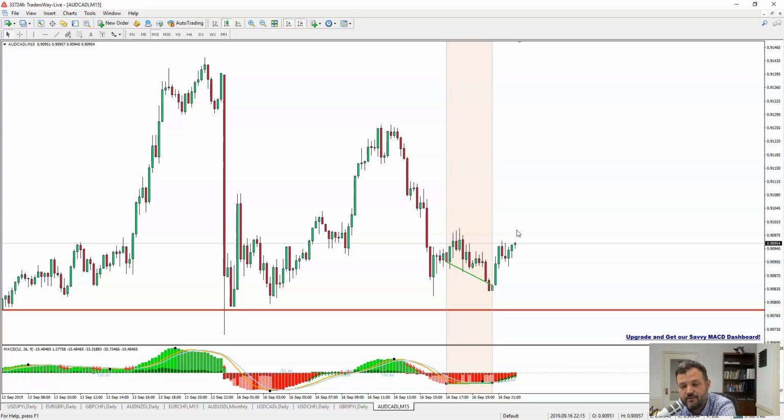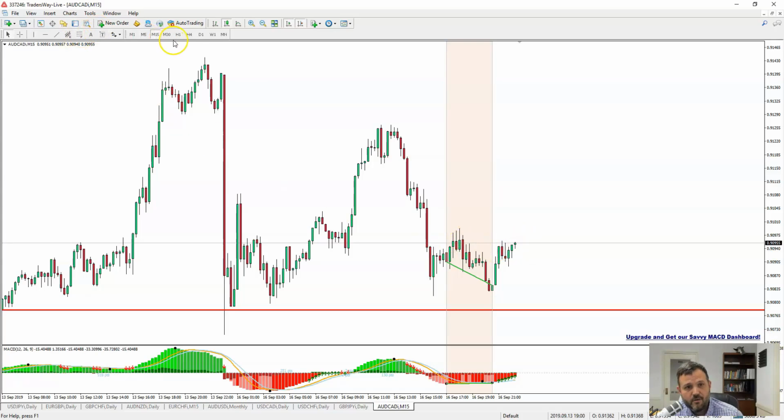So instead of risking 1% at 86 pips, you're risking 1% at 23 pips, and you can earn, instead of a 1 ROI, you're looking at earning a 3, 4, 5 ROI, return on investment, and that is how you'll make money long term, is by getting that high return on investment.